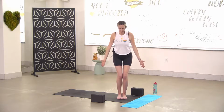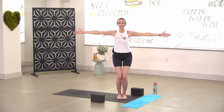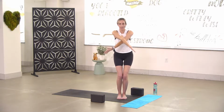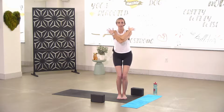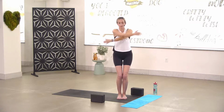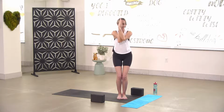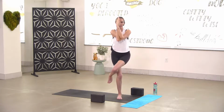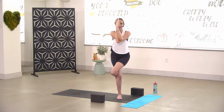We're gonna bend into those knees. Take the arms out nice and wide. This time as we make that cross, that big X with the arms, left arm comes underneath right. Shoulders, palms, elbows, forearms together, or maybe, what is it? Yeah, you're just bending the left hand and keeping the right arm straight, so you can decide which one works best for you. Now start to pick up that left foot, wrap it around your right leg.